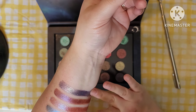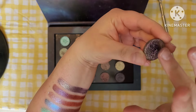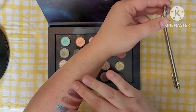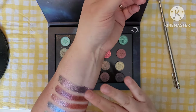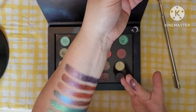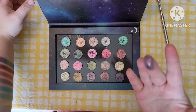Oh my, that swatch turned out not well. Let's just pretend it did, okay? Oh my gosh, this shadow is gorgeous. I mean, I'm making a hot mess. It is extremely hard to put on like this because I don't like mussing things. It really, really bothers me.